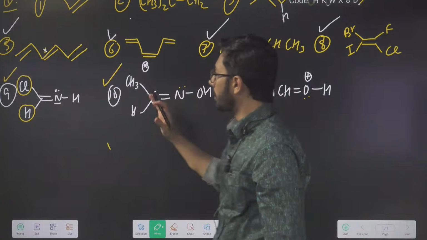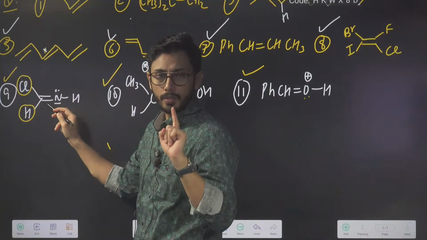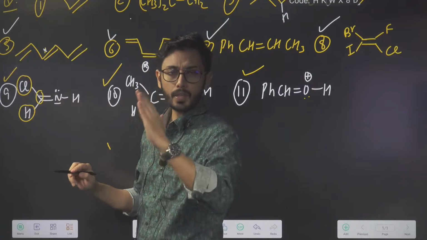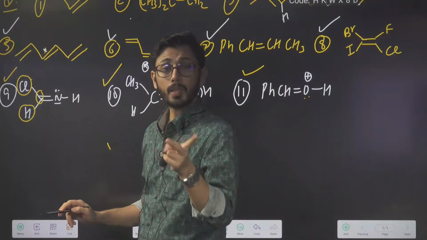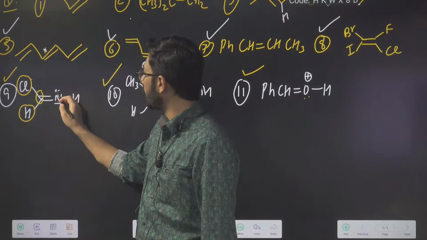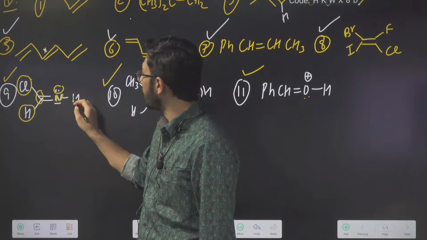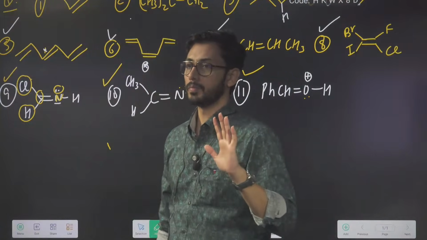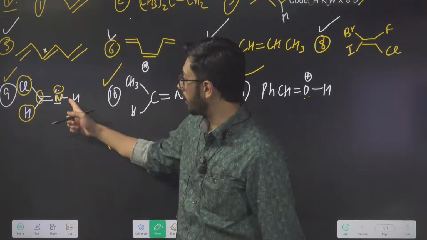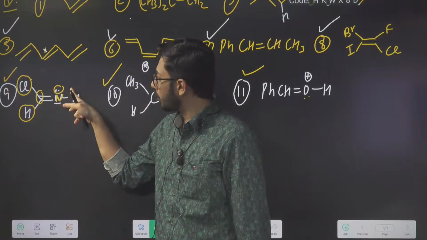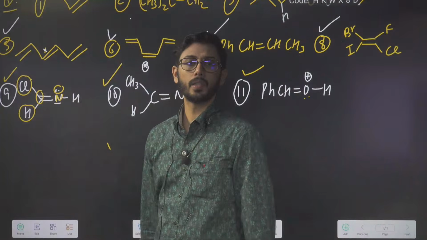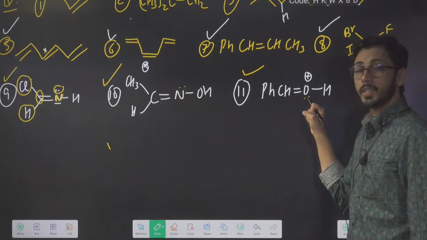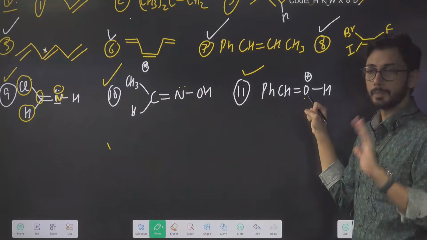Surya, observe. Double bond is there, which means restricted rotation. Then at each end, left end, I think you have no doubt. On the left carbon, one H, one Cl, two different. But about nitrogen, write in the notes that nitrogen has one lone pair and one bond pair. Lone pair and bond pair are treated like two different groups. So here two different, there two different, and between them restricted rotation. Okay Surya, then same apply here. 11th, oxygen is there with plus charge. It means one lone pair is there.